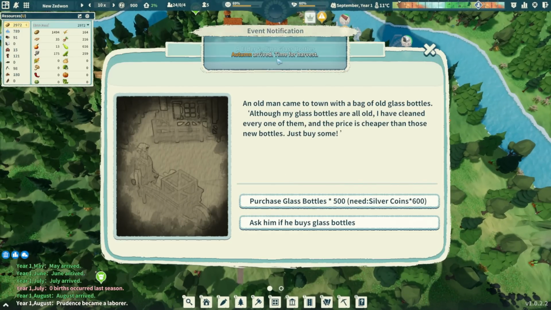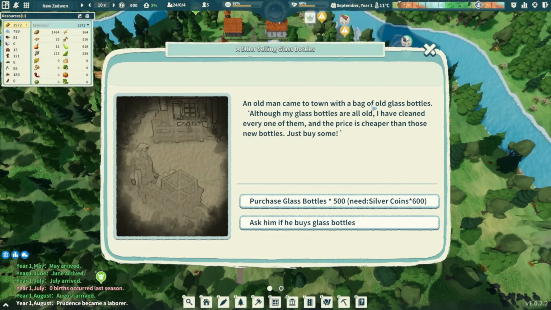Autumn time arrived, time for harvest. An old man came through town with a bag of old glass bottles. Although my glass bottles are all old, I have cleaned every one of them. The price is cheaper than those new bottles. Just buy some. Purchase glass bottles. 500. Need silver coins. 600. Ask him if he buys glass bottles.